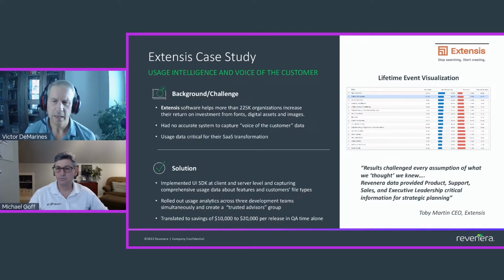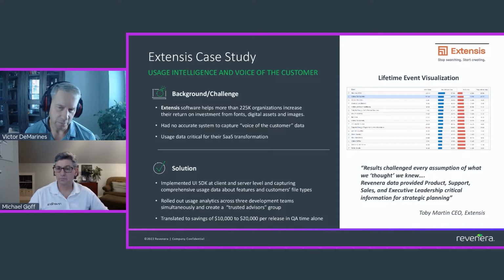They certainly had explored how usage analytics had helped them save from just QA costs alone. Where do you want to regression test? What features do you want to focus on? We can't do them all. This is a big legacy application. And that alone allowed them to get the return on investment.